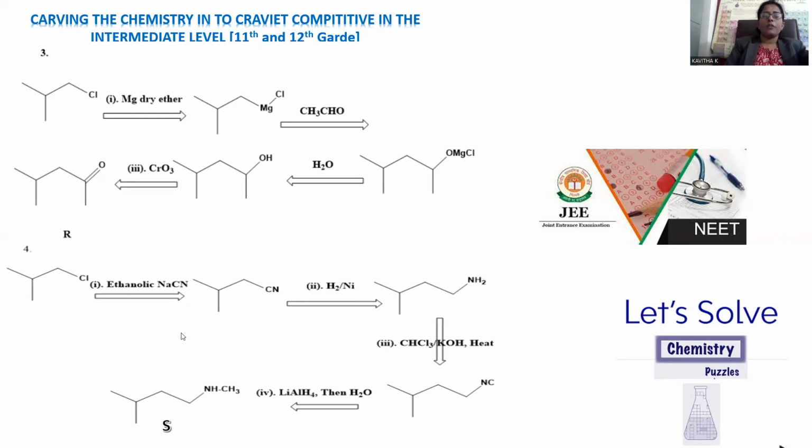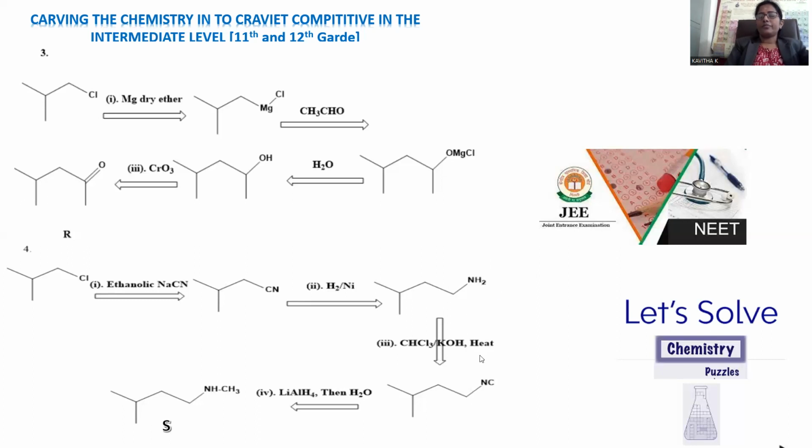Right, and next is option number 4. Option number 4 is also isobutyl chloride, here treated with sodium cyanide. NaCN is called sodium cyanide. Whenever sodium cyanide is treated, chloro is simply replaced with CN. We can say it is a nucleophilic substitution: Cl minus removed, CN minus added. Later on, reduction, addition of hydrogen in the presence of Raney nickel. Whenever reduction is carried out, carbon is added with hydrogens, nitrogen is also added with hydrogen atoms, so it will be converted into a primary amine.